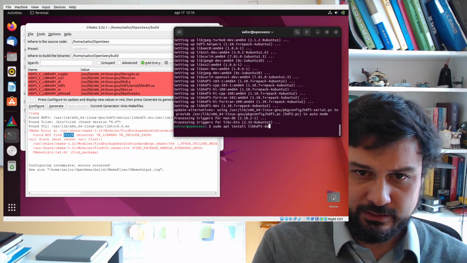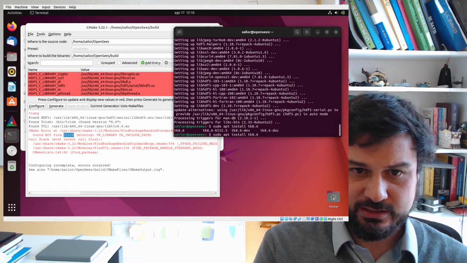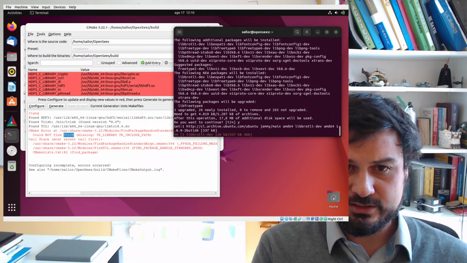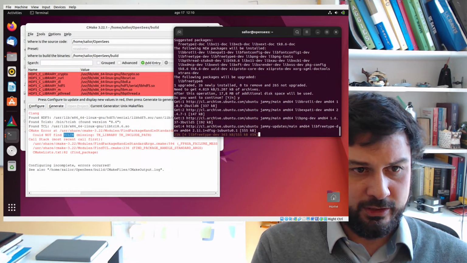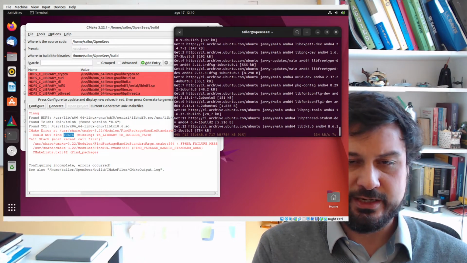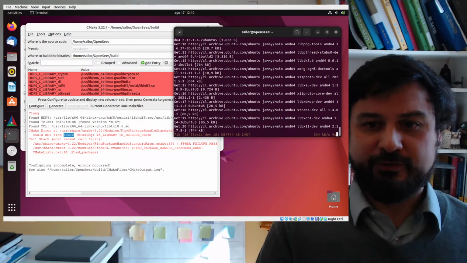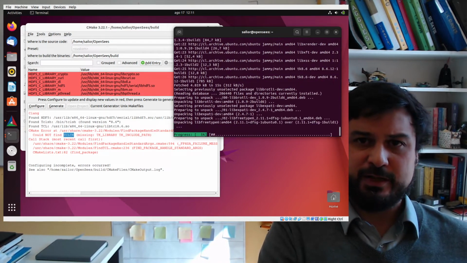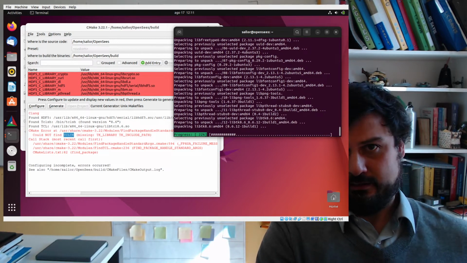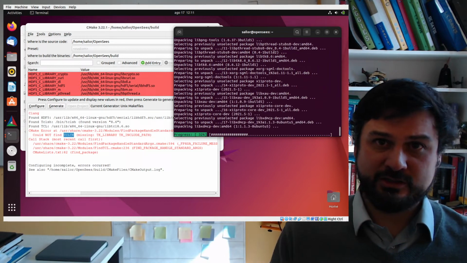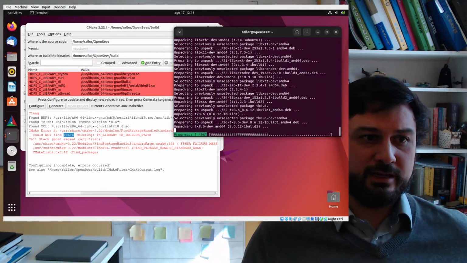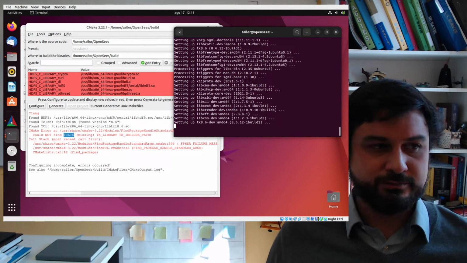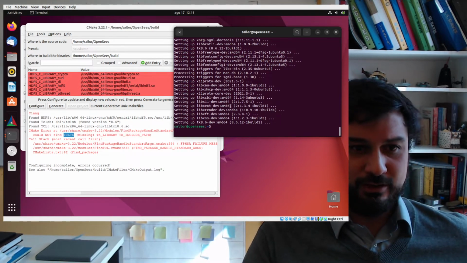I'm going to go here and let's say tk8.6-dev. Let's go for that. Let's see how long this takes this time. And we're going to be going back and forth between installing new libraries and trying to configure OpenSees as we go. And this is how you can get it done. And in other distros, I suspect it should be the same deal. So if you're using, let's say, Fedora or whatever other Linux distro you like, you'll be going between the package manager and the configuration to get everything set up. I don't know about Arch. I don't use Arch. I know there's a lot of Arch users and proud Arch users out there.